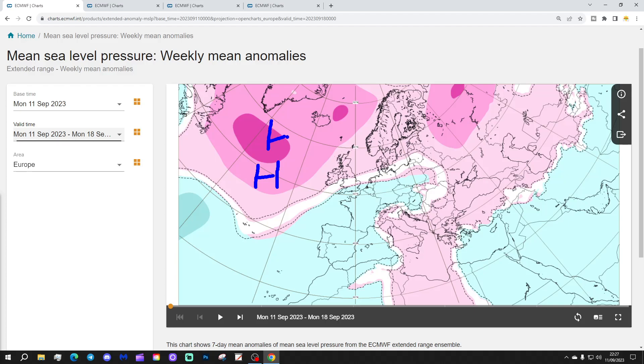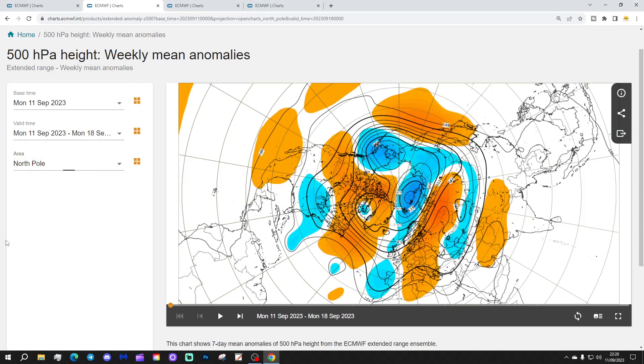This week we're currently in has a ridge in the North Atlantic extending into northern parts of Europe, with low pressure through the west and southwest of Europe, and a ridge over on the eastern side of the Mediterranean. The 500 millibar height anomaly shows a trough of low pressure through the far western and northwestern side of Europe. However, much of Europe is dominated by a ridge of high pressure across central and eastern regions, bringing warmth from the south across much of Europe, with a ridge in the Atlantic as well.